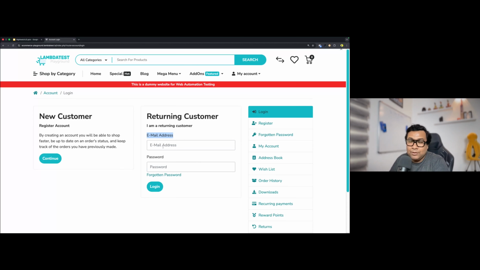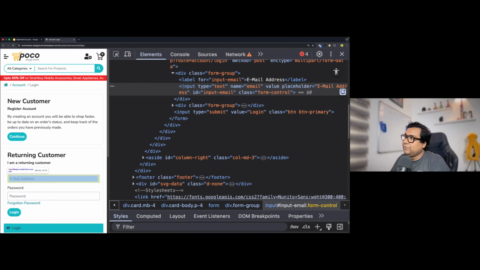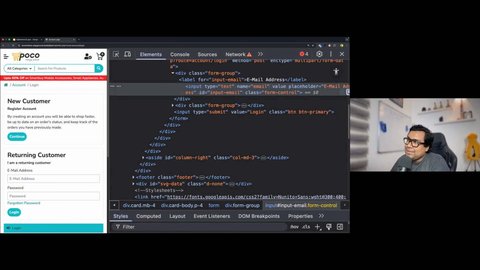There are multiple ways that we can go about it, but first let's understand what this particular field is about and how it is built. I am doing a right click on this one and clicking on inspect. This will bring up the developer tools where I can inspect this particular element, and as I do, I am finding out that this is an input type text. The name is email, and there is something called an ID. You see over here, and the ID says input-email. Now there are multiple ways to tell Nightwatch to find this. One of the ways, and it could be the most common way, to locate an element is by using its ID. So let us now look into some of the common locator strategies.